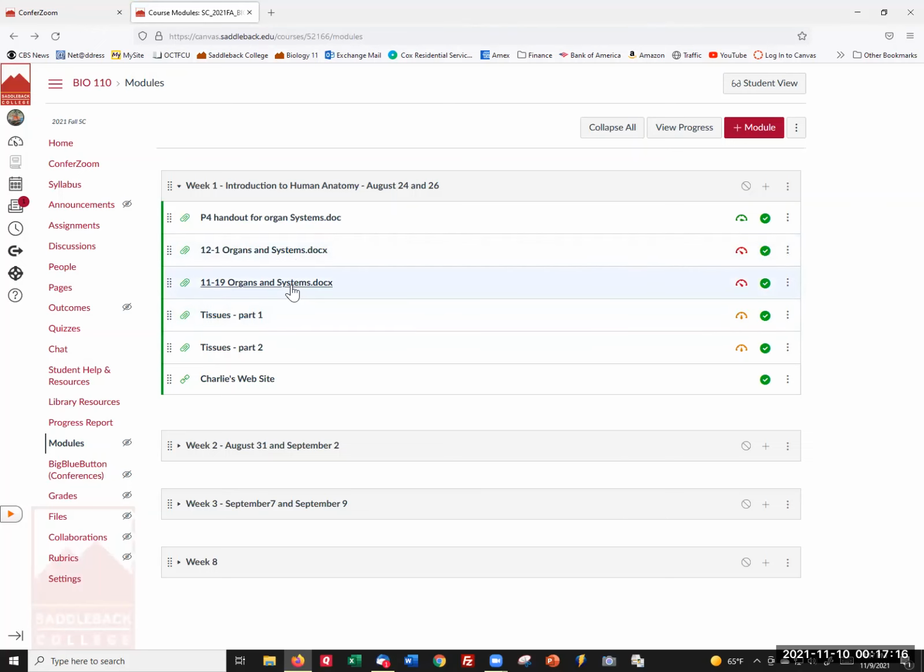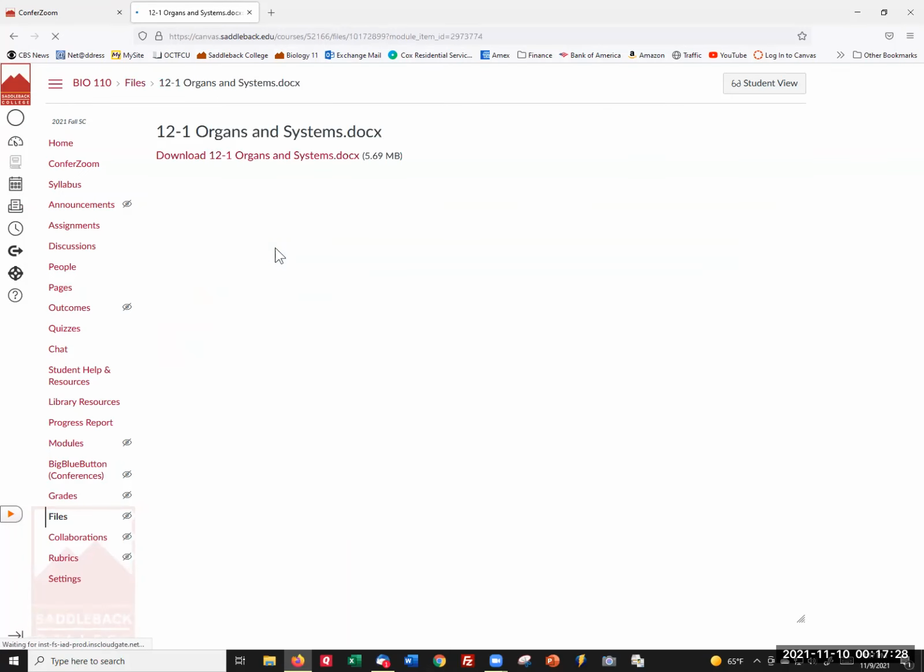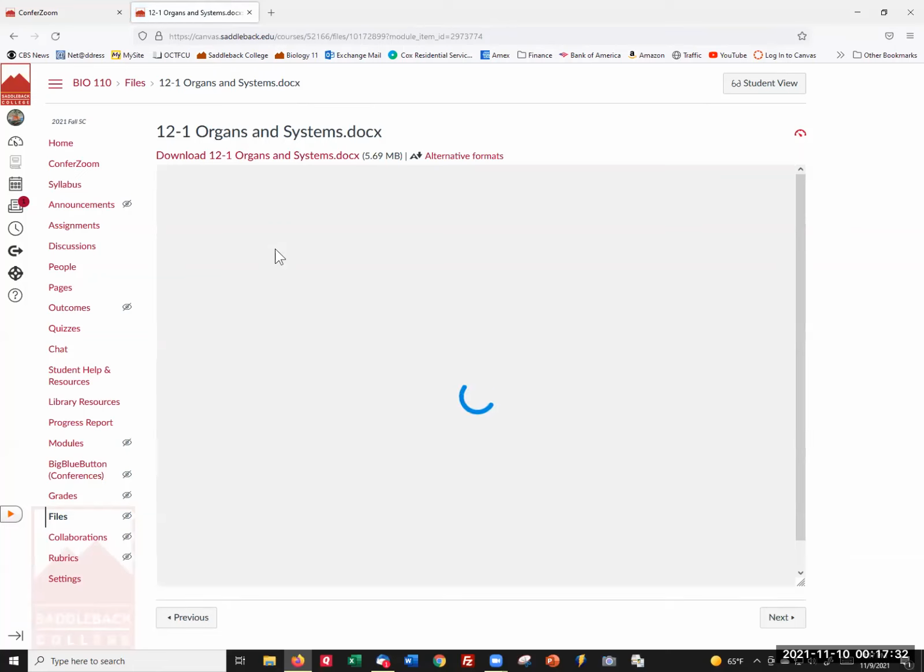There are two organ system documents, as they're called here, and you can open them up. They actually may be the same. Let's find out. These are going to get lectured upon after you get back. You may just want to read through the lecture and see what's coming.